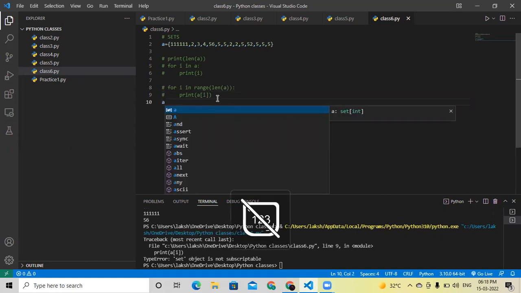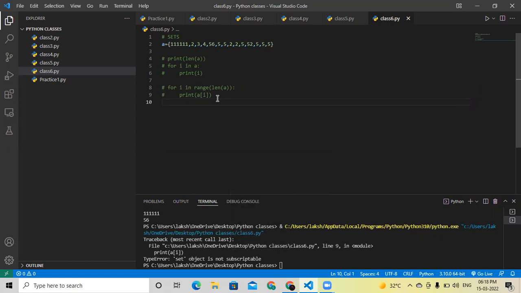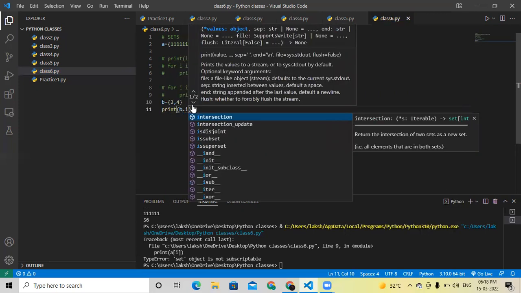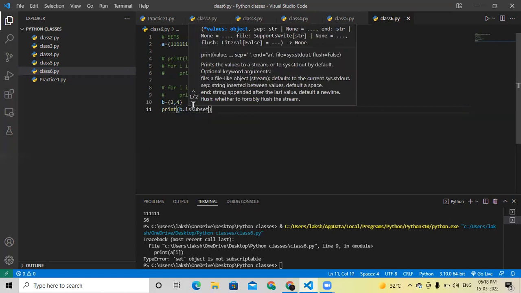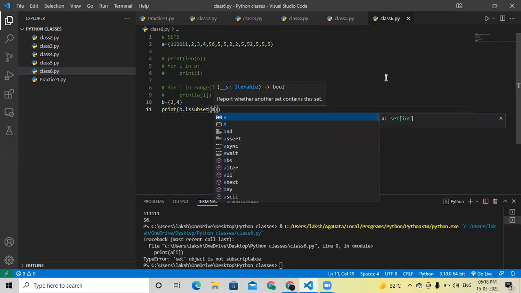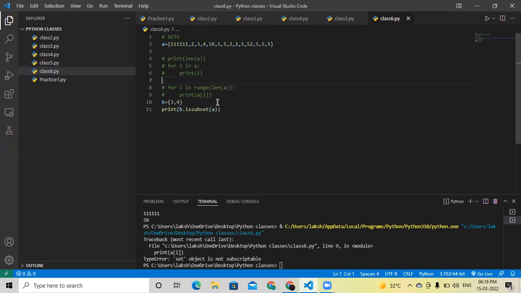I'm having another set like this, B is equal to 3, 4. Okay, can you read the code, Rakesh? What I have written?